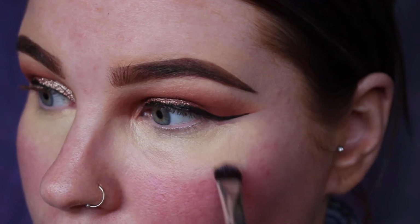Once that yellow is blended out, I then use the green colour corrector to target any red spots or red areas just around the face, particularly under the nose where my makeup might show through throughout the day. Once that's all on, I then blend it out using a damp beauty blender.